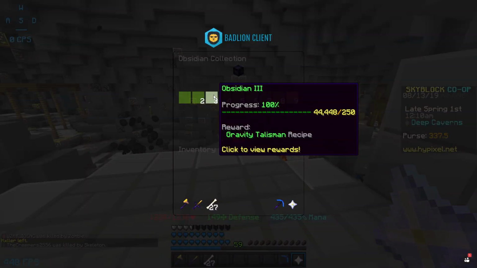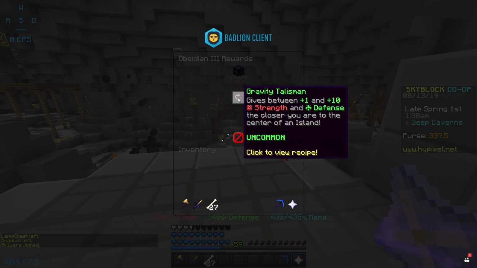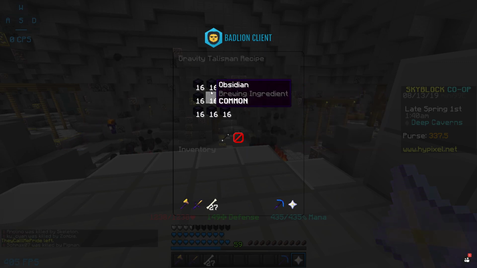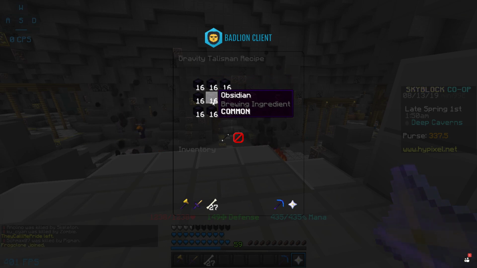The next talisman we have here is called the Gravity Talisman, and the collection you need unlocked for this is Obsidian 3. The Gravity Talisman gives between 1 and 10 strength and defense the closer you are to the center of an island. The way you craft the Gravity Talisman is that you need 144 obsidian.